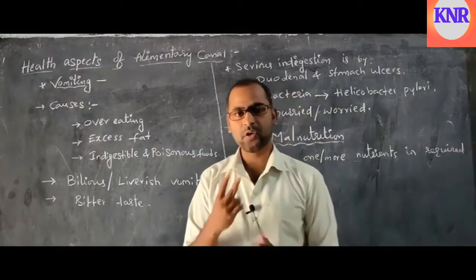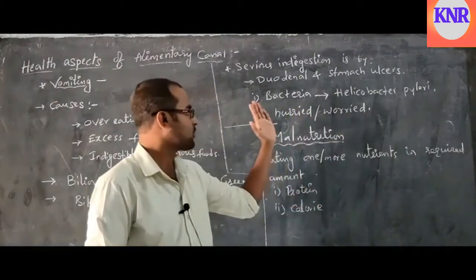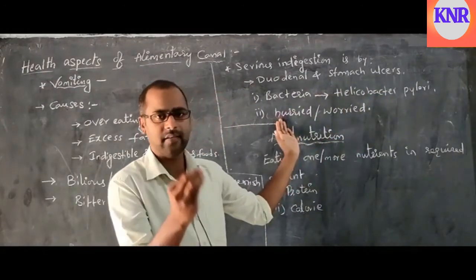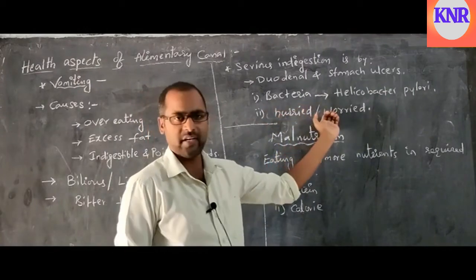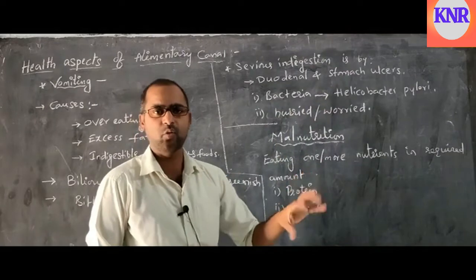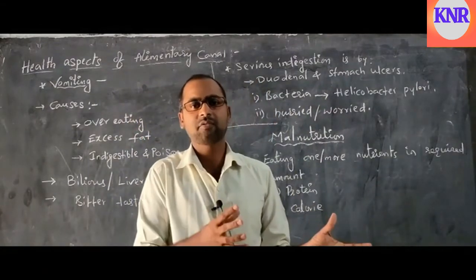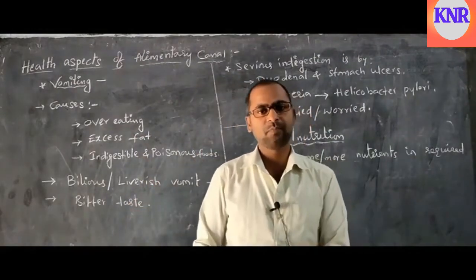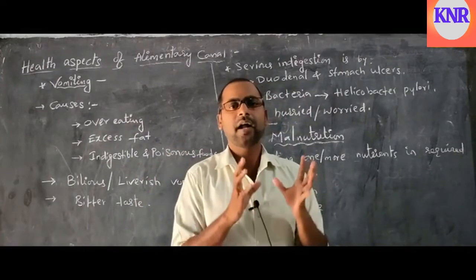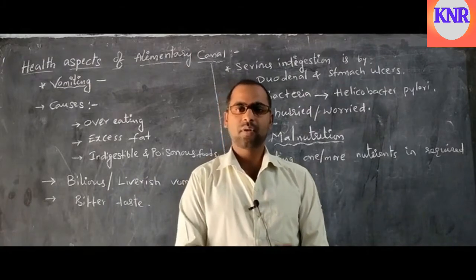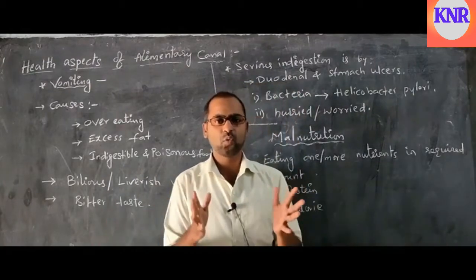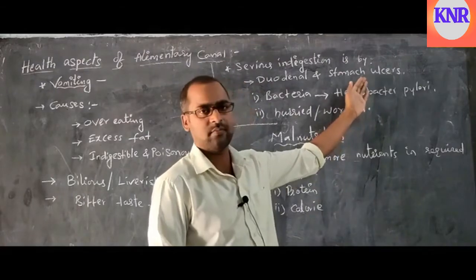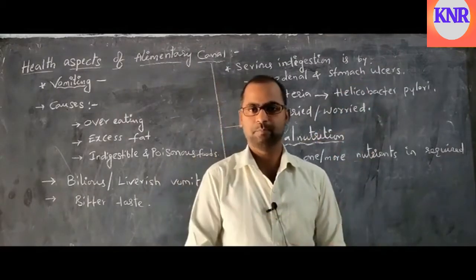Okay, so what are the two ways for duodenal and stomach ulcers? First is the bacteria called Helicobacter pylori, and the other is due to our mentality. Some people are hurried and worried. They always do their work hurriedly, and they are not relaxed. Due to that, histamines are released in our body in larger amounts, and those histamines trigger the release of hydrochloric acid in the stomach. The people who are always relaxed and do all their work in a relaxed condition will not experience this type of ulcer. So try to be cool and calm, right?